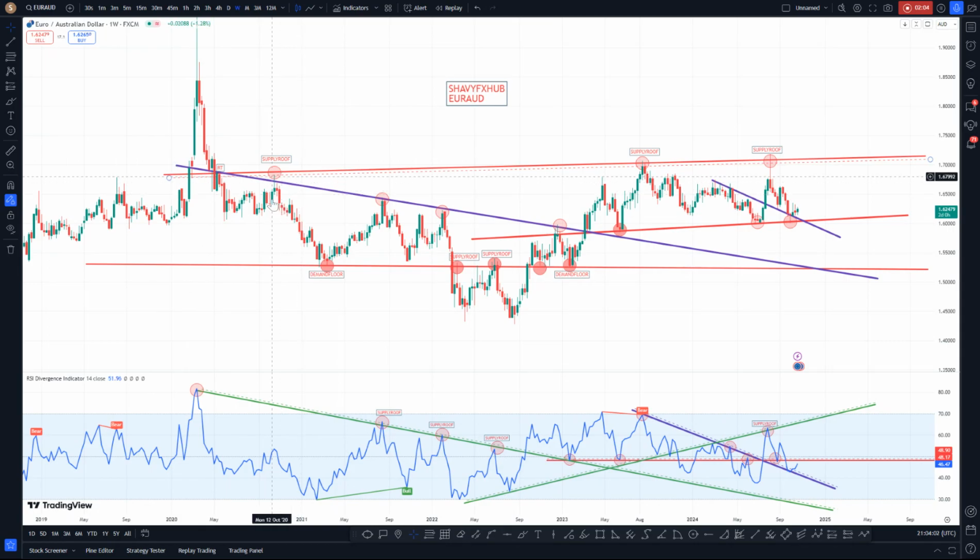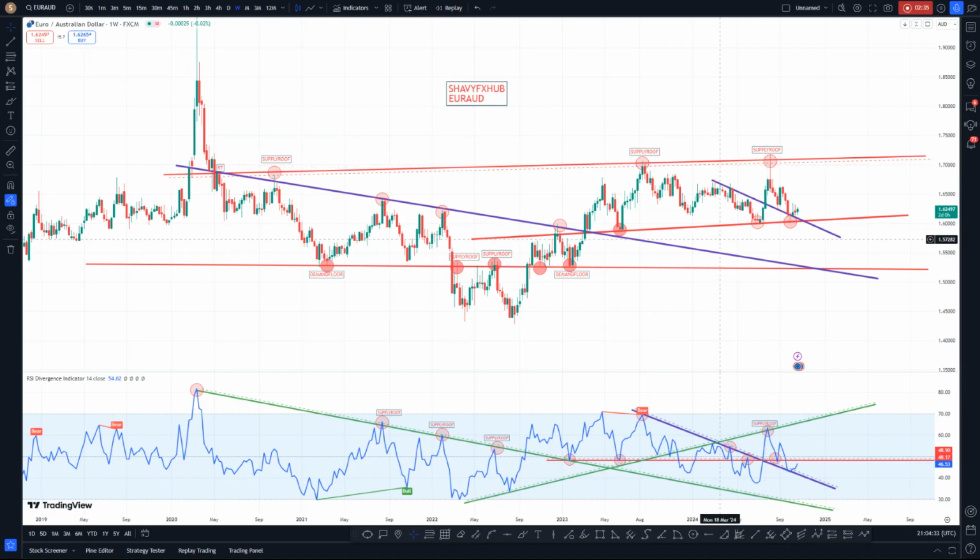So now on a horizontal level, we have a supply roof from a previous support structure. A broken support structure becomes a resistance structure. So price switched from demand to supply. So now we are on the supply roof. And that was why when price came, we respected it, because we already had a retest candle here in the month of May 2020. And the price came back in the month of August 2023. And we returned again in the month of July 2024, respecting the roof. I call it supply roof.